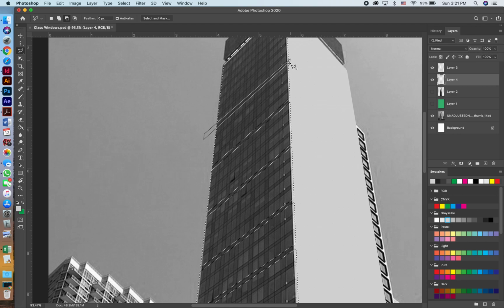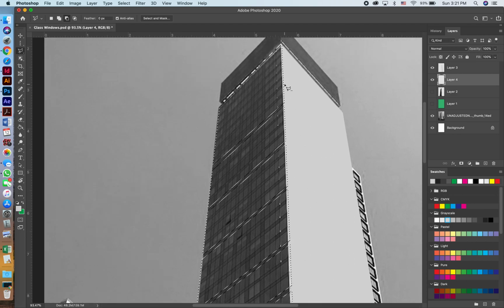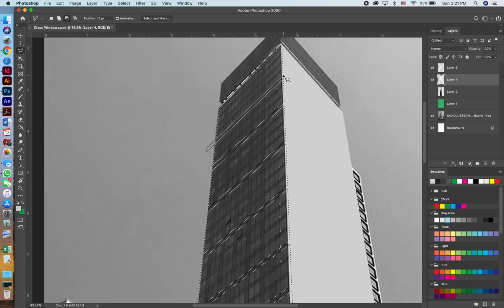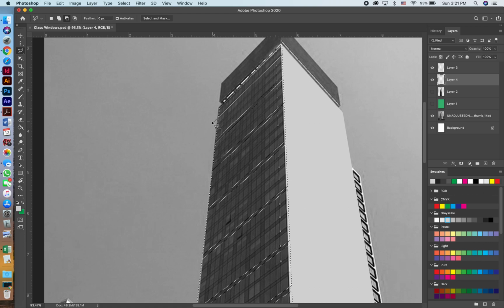We just keep going. I'm going to do one more. So I think I'm going to do two more because as we get closer to the top, they get really narrow, and I don't want it to look empty when I get to the top. So I'm going to do this one as well.